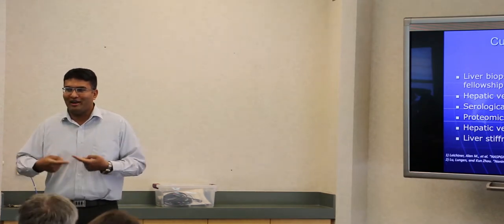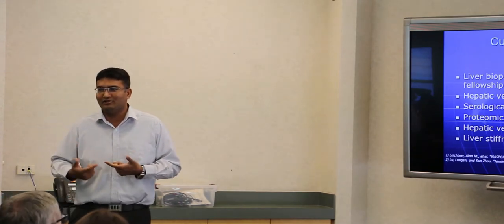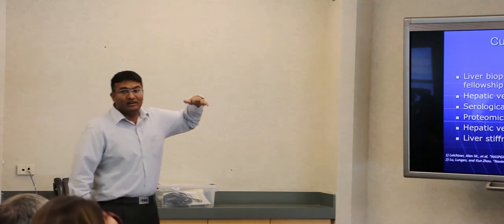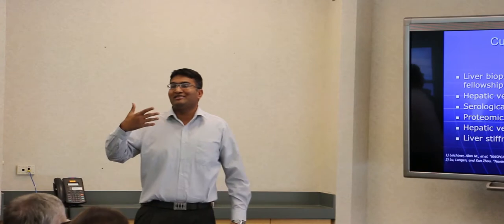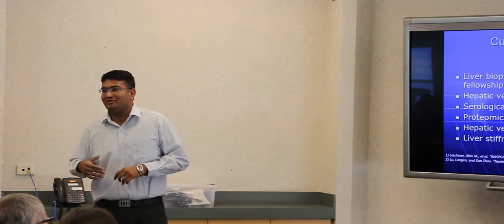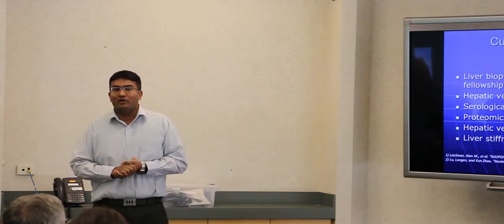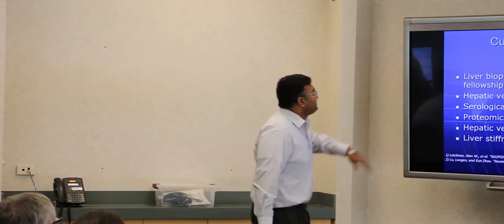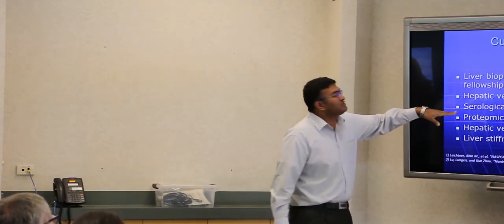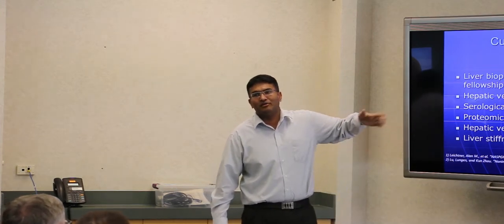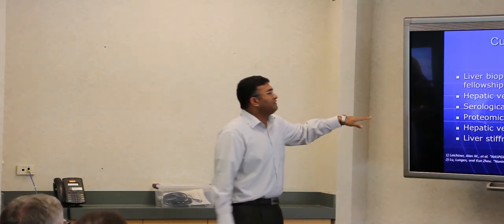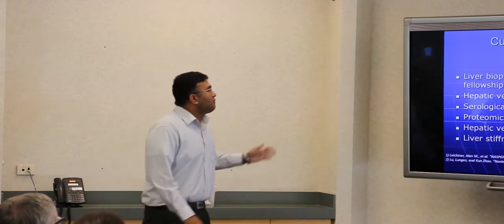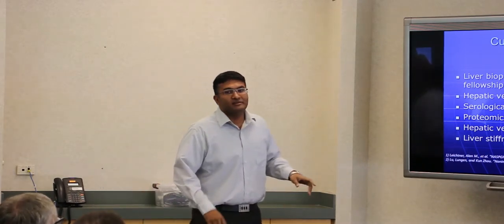So how do we assess the fibrosis, or how the liver is looking, in these diseases? People have come up with different ways of assessing how the liver is fibrosed and how things are going on in the liver without a biopsy. So what's being done is we have something known as the hepatic venous pressure gradient. I'll discuss this in detail in my next slide. And there are some serological tests and serological marker panels, proteomic and glycomic patterns.